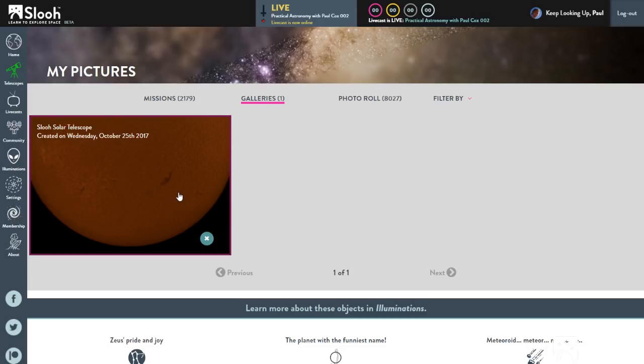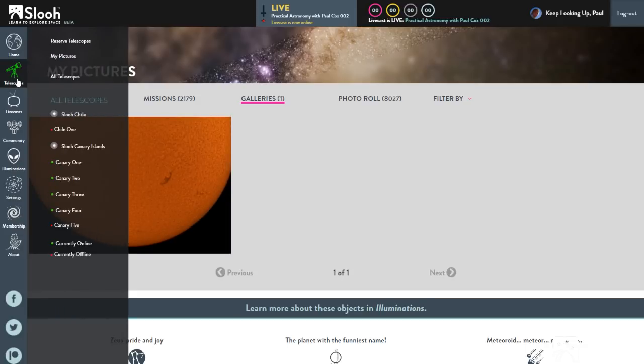Oh, how annoying. The sun was looking brilliant this afternoon, and we had it tuned to these huge prominences, which are these huge streams of ionized gas that have been stripped of their electrons and towering off the limb of the sun, off the edge of the sun. And each one of those was big enough to swallow the Earth several times over. But anyway, we'll maybe have a look at that a little bit later. But let's go back. How to reserve telescope.